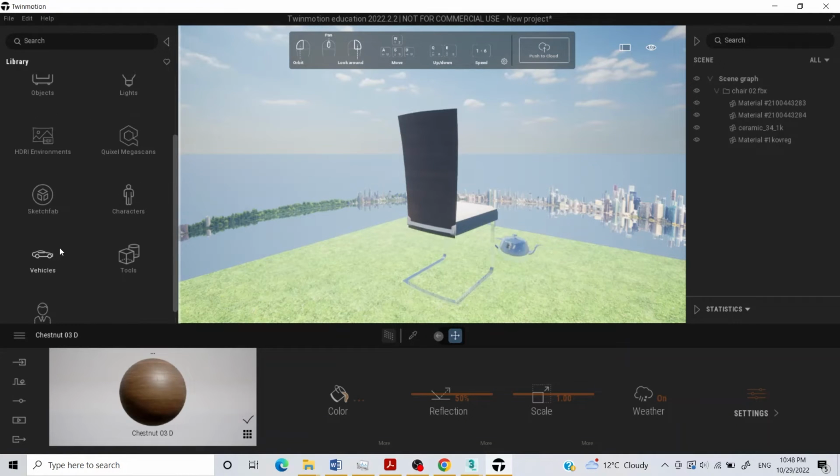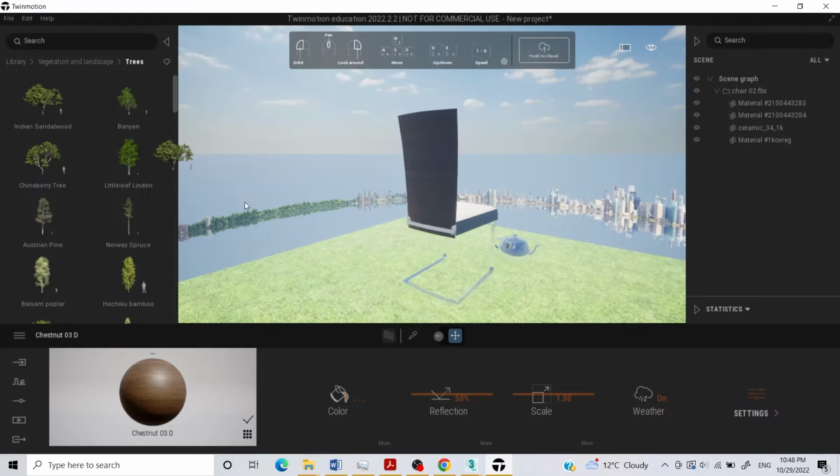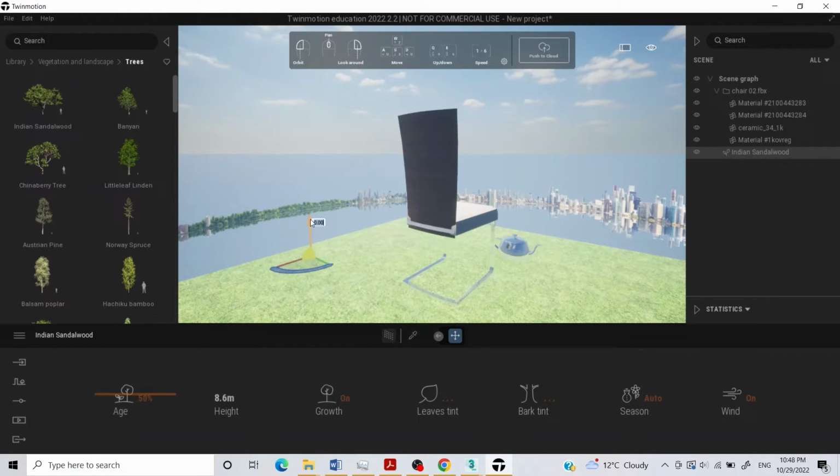After this, you can add in objects such as vegetation. So I'll add a tree in, a couple of trees.